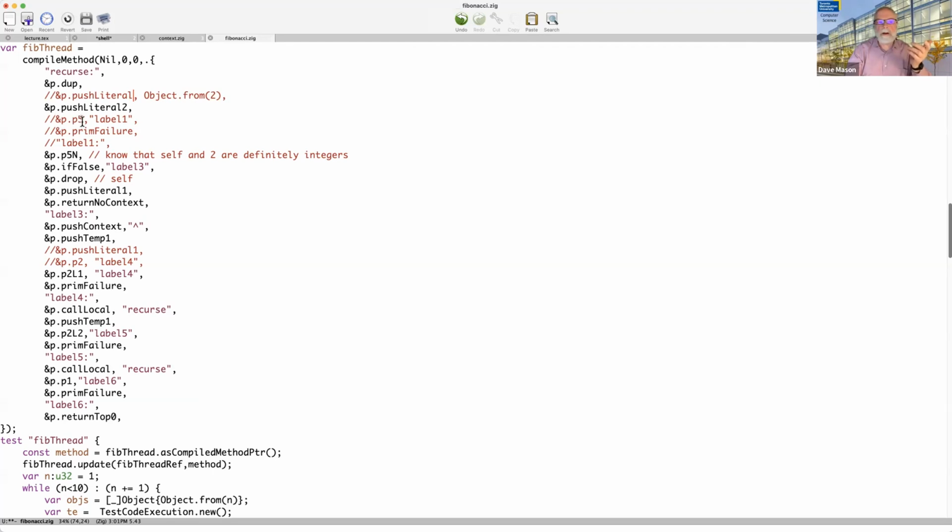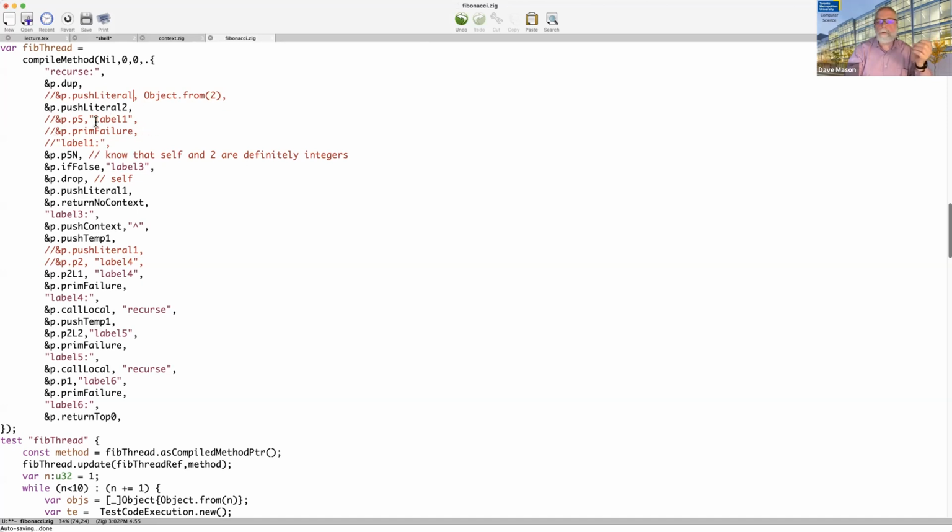Then I need to compare. So I use primitive 5, and if primitive 5 succeeds, then it goes to label 1. Otherwise, I have a primitive failure. This is the sort of unoptimized code that I would use.